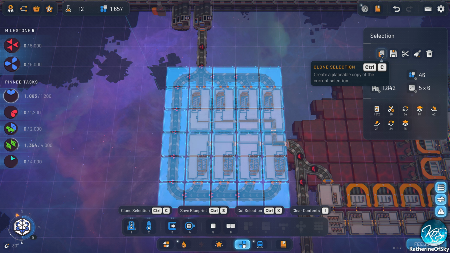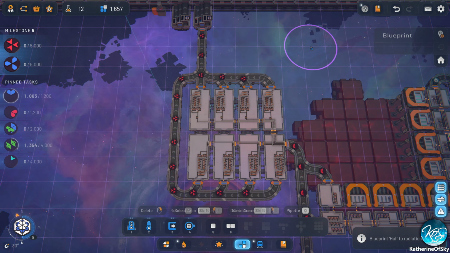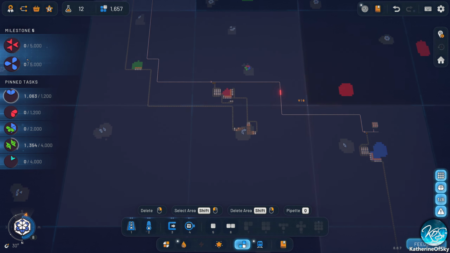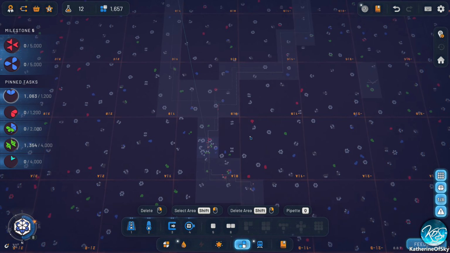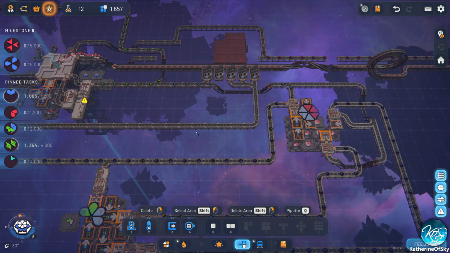So, let's do save. We'll do half to radiation. I'm just going to call it that because that's how I think about it. Okay, save. All right, there we go. So that's those two done. Woo! Greens are still not doing anything. I don't know why. They should be. It was working at some point. Game, why help?